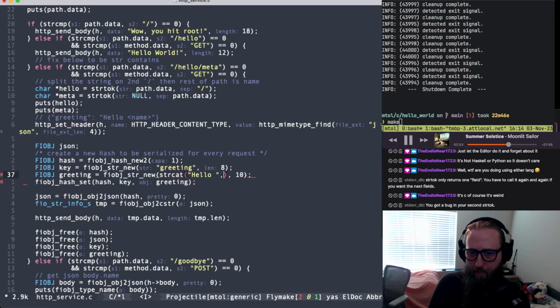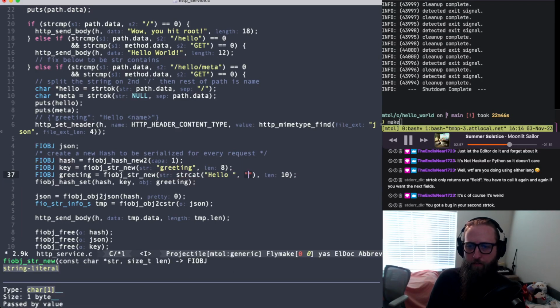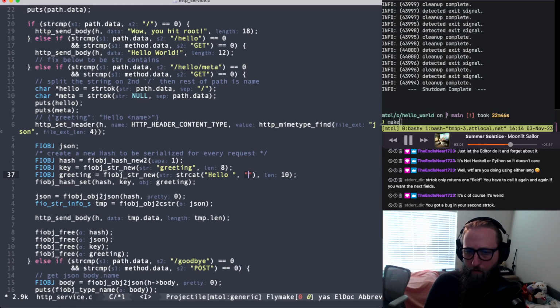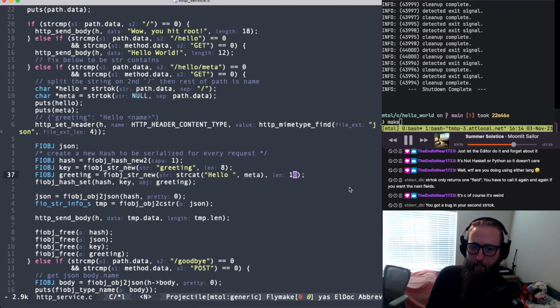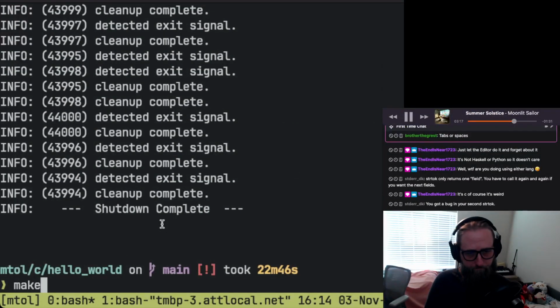Look at this helper. I have a bug in my second strtok. Did you hear what I was saying about that? Basically, I was confused by the way ChatGPT did it. Now I'm going to have to calculate the length in some way. I can't do this in the future, but that's fine.